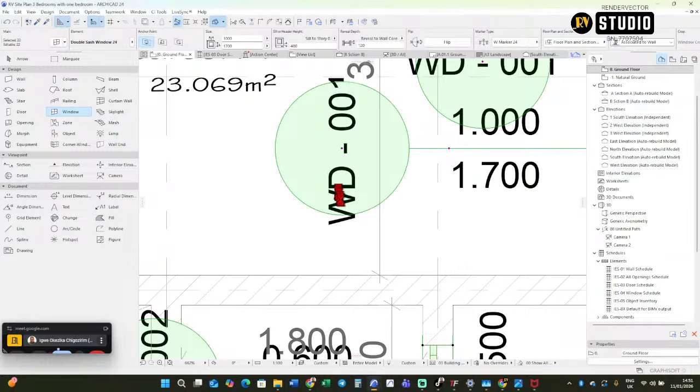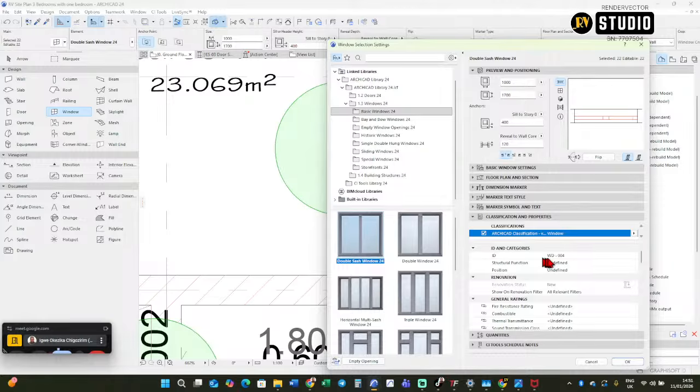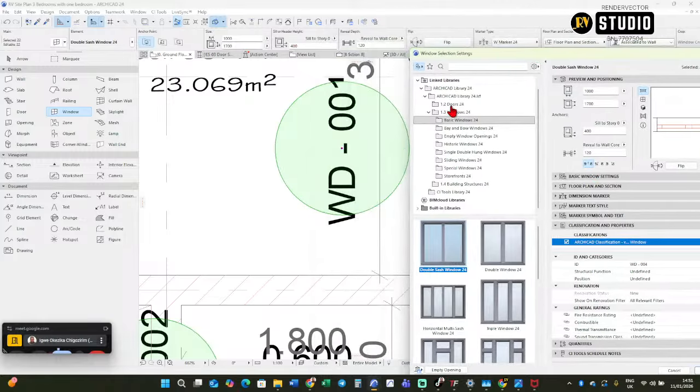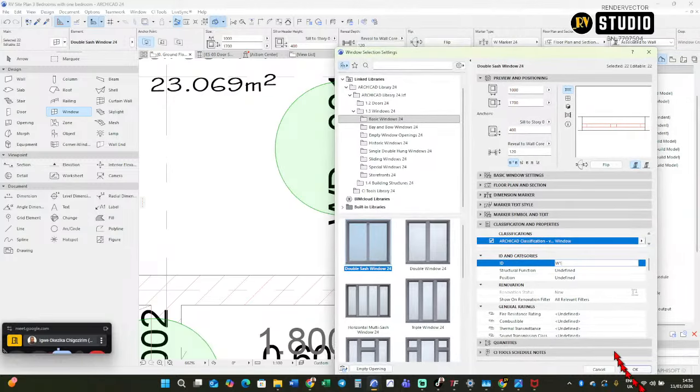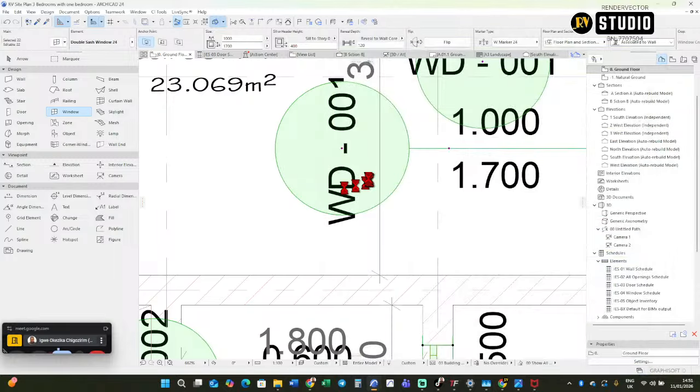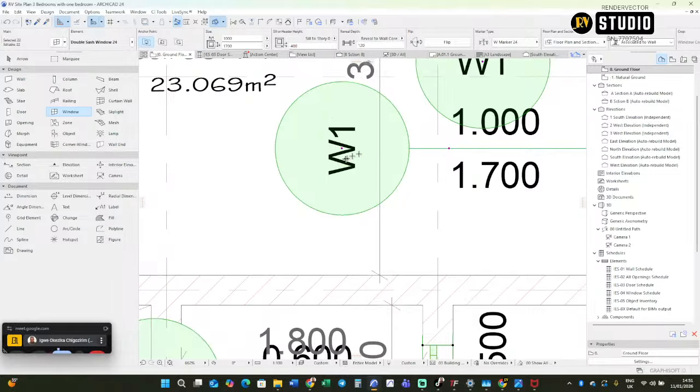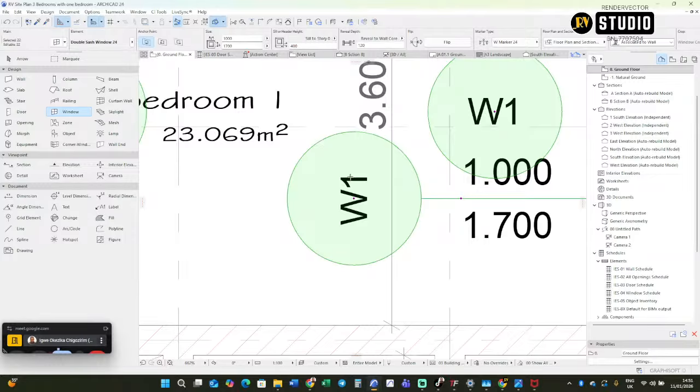So we're going to reduce the letters to just W1. W1. So look at what's here now. Look at it here. So look at what we're going to change now. We're going to change this now to window 1. That's window 1. That's W1. So you see what's going to happen to that stuff now. It will reduce. Don't worry, my laptop is loading. There's a lot going on in my laptop. So now it's on window 1. You see it has kind of reduced.